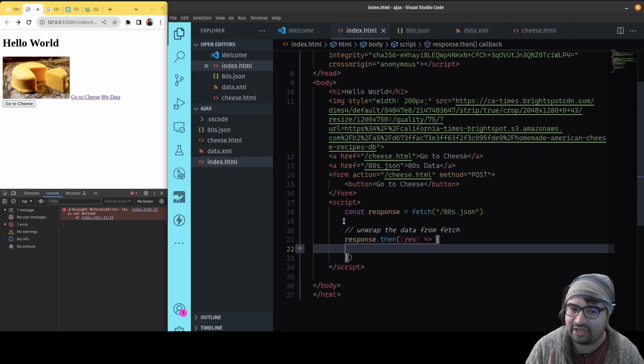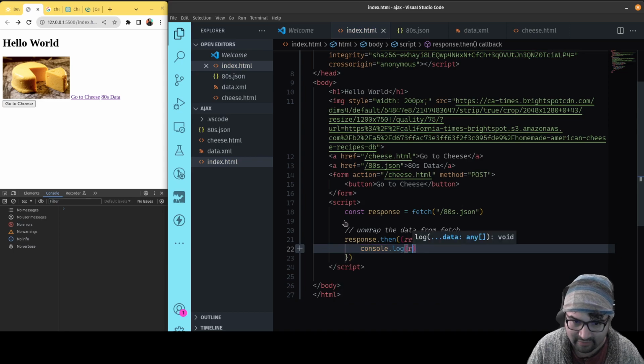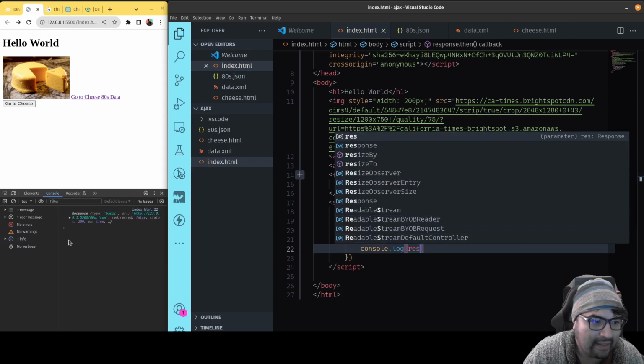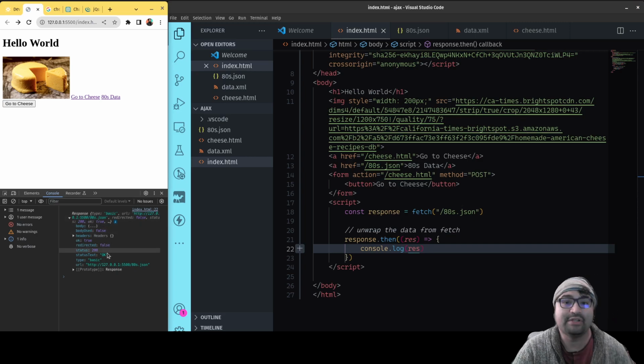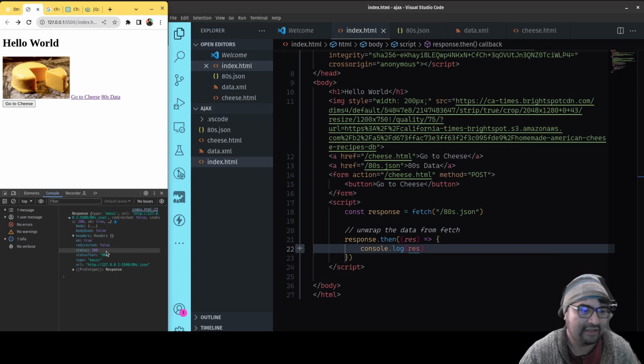But the thing is that fetch doesn't just give you back the data. If I console.log what we got back, res, okay, I'll notice, hey, that's not the JavaScript data. That's not the JSON data. Instead, I get the special object that's part of the JavaScript browser standard, called a response object. And the nice thing about this response object is that it's a wrapper around the end data. Okay, so essentially that promise was a wrapper around the response, and the response is actually going to be the wrapper around the actual data from the API call.